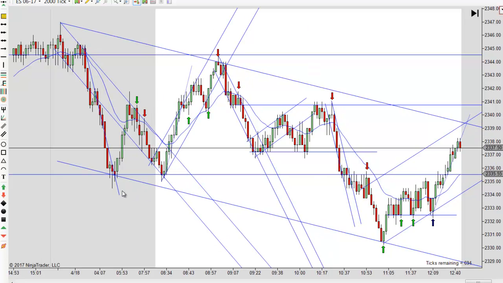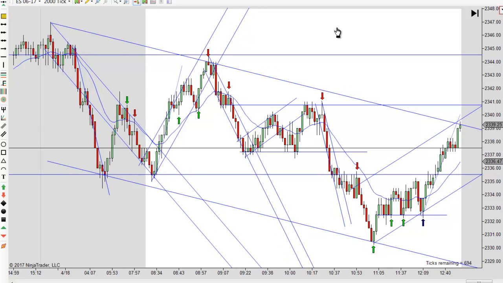But today's more of a range day. So notice how we're swinging below it, above it, below it, above it, below it, above it. That's a sure sign you're in a range day. When you're consistently above it, it's probably an uptrend or a rally. And if you're consistently below it, you got a sell off or a downtrend. So just keep that in mind. But let's talk about the trades.